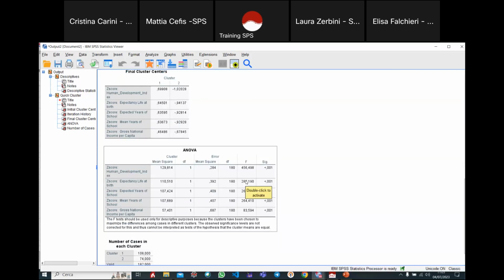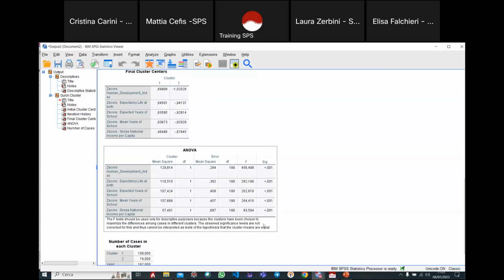And finally, the ANOVA table helps us, as I said previously, to detect which variables are significant for the segmentation. We can detect it by the last column, the significance column.